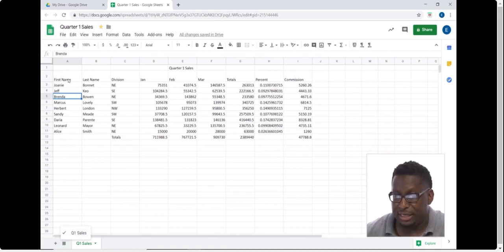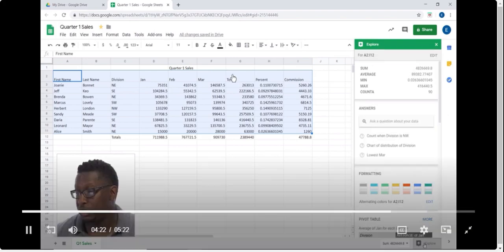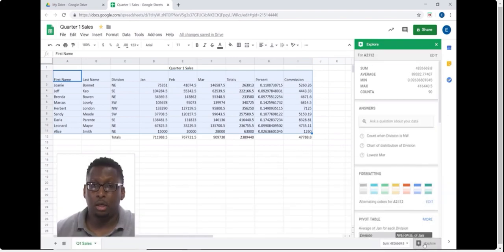Now I'm going to highlight this data set that I've got here. I'm going to highlight these numbers right here. As a matter of fact, I'm just going to highlight the whole thing. Why not? And down in the lower right-hand corner, I have an Explore button. I'm going to click on Explore. For my Excel users, this is the equivalent of the Quick Analysis tool in Excel that pops up for you. And what this is doing is pretty cool. It's showing me different things that I may want to do with my data that's highlighted.